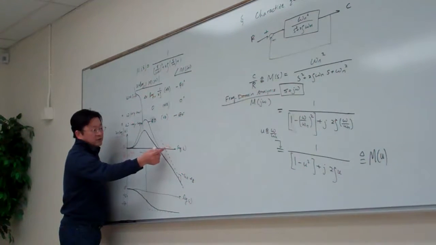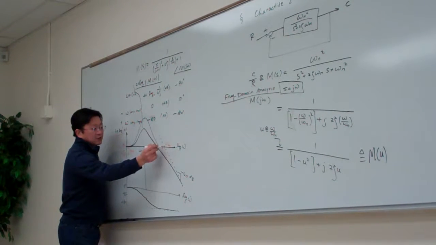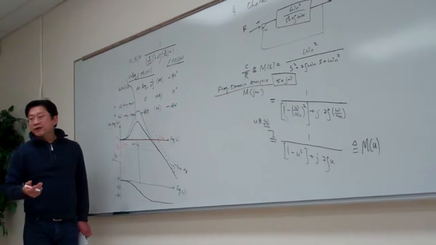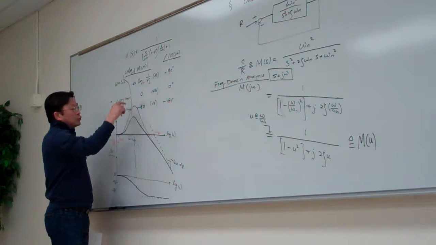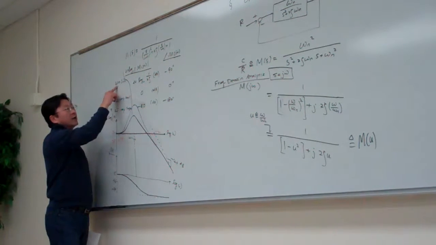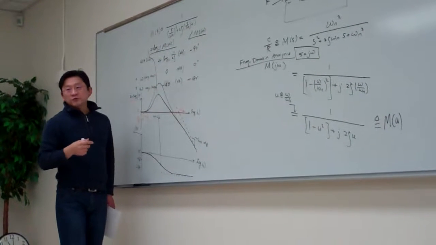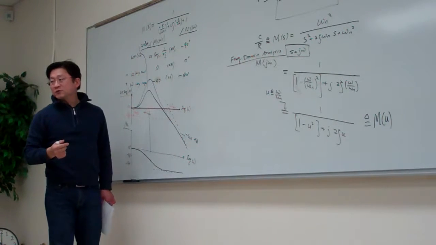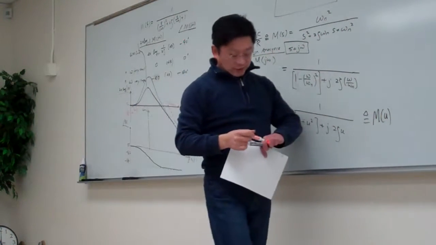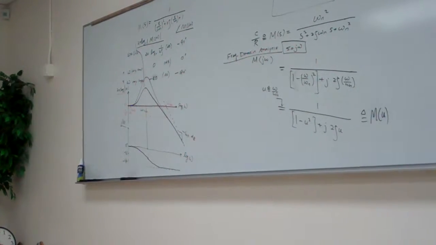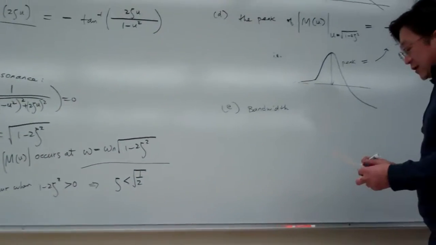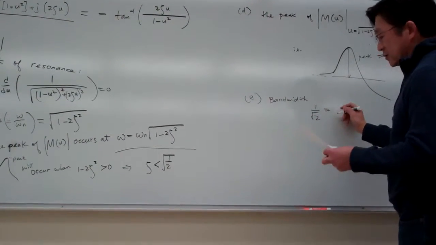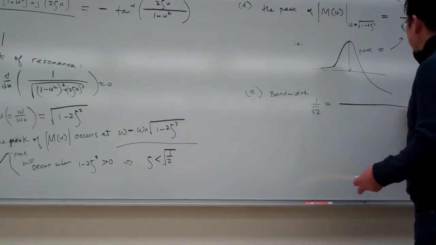So basically this is called the bandwidth of the system. As long as you choose your omega within the bandwidth, your operation should give you reasonable multiplication for the transfer, for controlling the input. So we define our bandwidth, and we can calculate it. By definition, it is 1/2 of the initial value, the 1/2 of the magnitude.